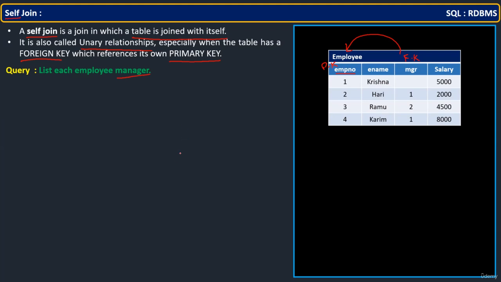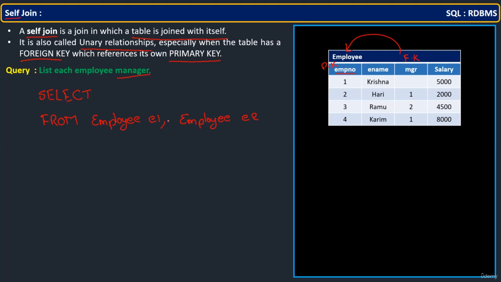Let us start in this way. Select clause. You just start somewhere and definitely you will get the idea. I am not filling this part right now. Go for the from clause. Here we are joining, so two tables are required, but both tables are the employee table only. So let us take employee E1 and another table employee E2.